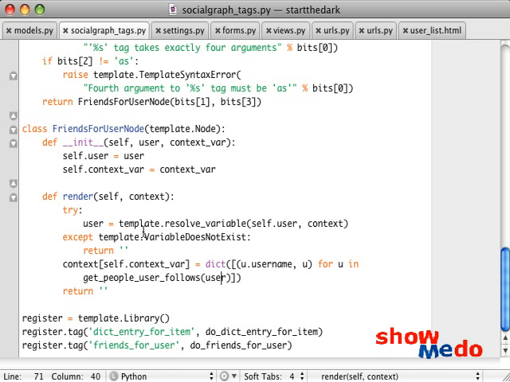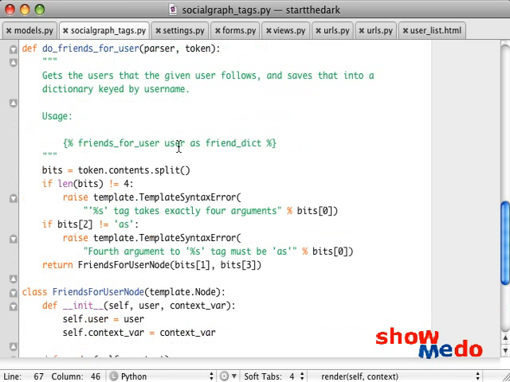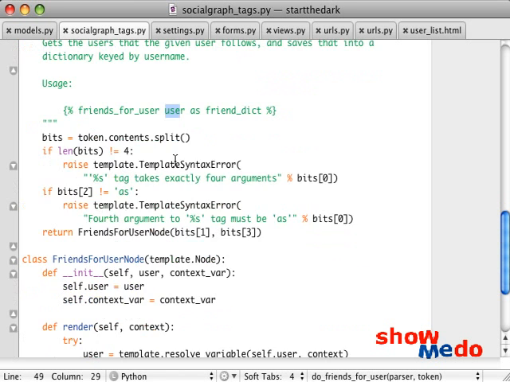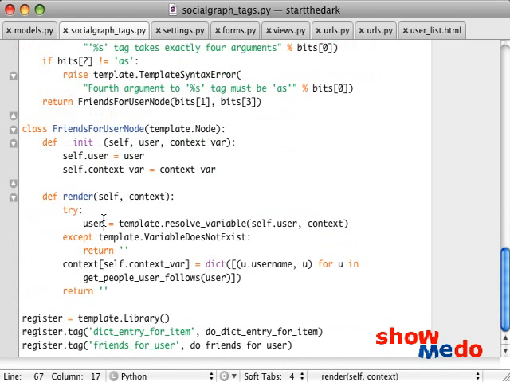So what this does here is it actually searches through the context and looks up the variable name that it was given here. So in this case, it's self.user, which is the string user. And that actually resolves to what the template has in its context, which is going to be user most of the time, since we've got the user context processor available on settings by default.